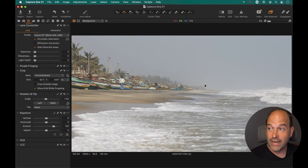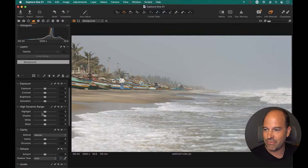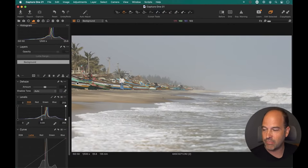It's obviously quite hazy, so we've got some choices here. Do we want to get rid of the haze? Personally, I wouldn't. Do we want to get rid of a bit of the haze? I think that might be nice.